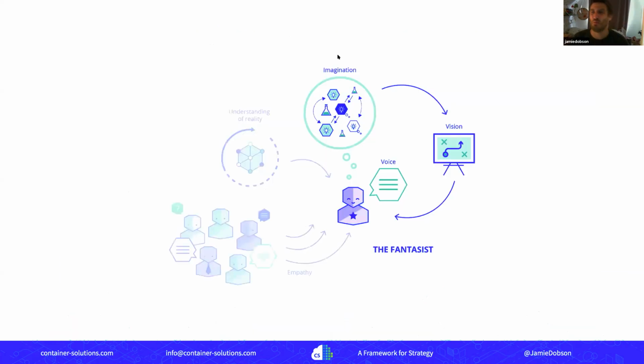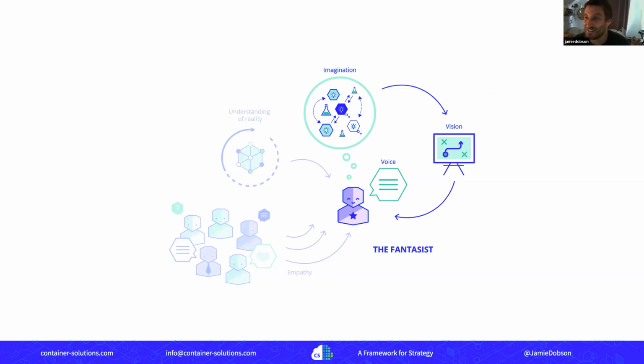And now, I don't mean to offend anybody with the next slide, but this is the fantasist. Now, the fantasist is not always a leader or a manager, but often is. They've often got a big voice, which in a hierarchical organization carries even more weight. They might even have a vision, but occasionally that vision is taken from a conference. So, for example, what would the fantasist do? Well, they come to a conference, Software Circus or whatever.